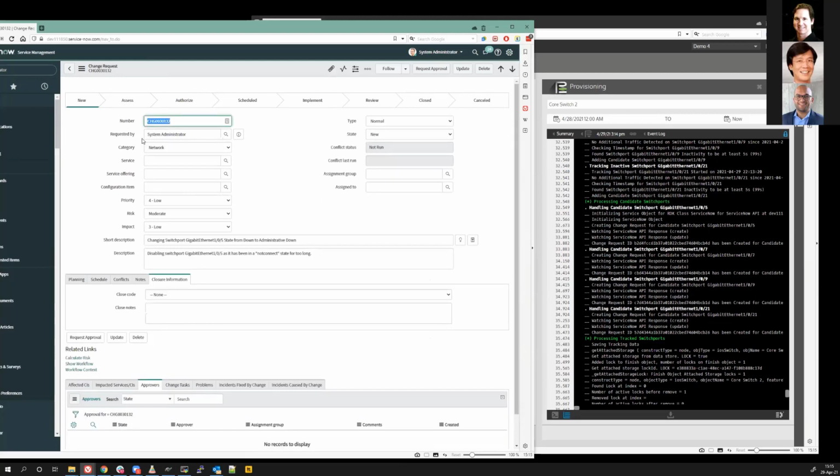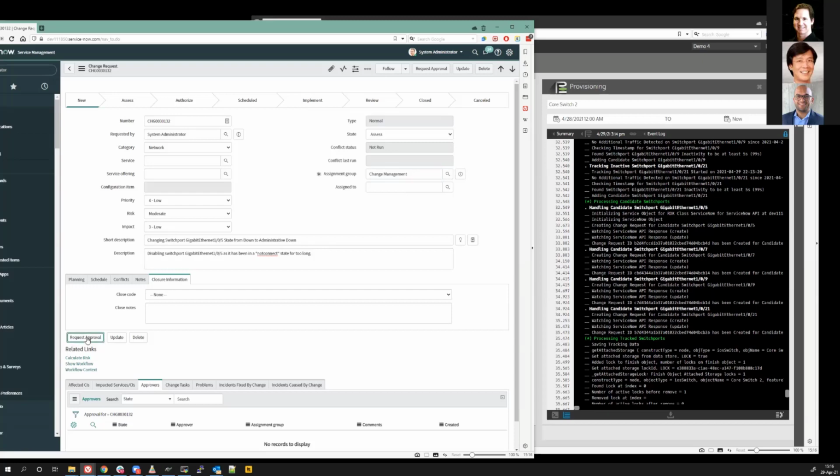And you can see that Gluware has created this change request under the category network, and says the change request is about changing the switch ports from down to admin down because it's literally in not connect for too long. Remember, this tracker would run around the clock, and nothing happens until those change requests are in the approved state. So let's do that. I'm going to literally go through the process of approving.